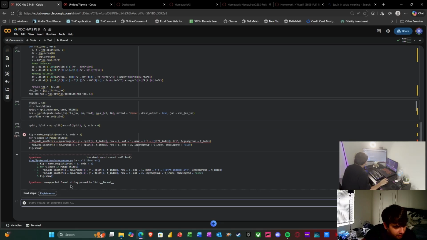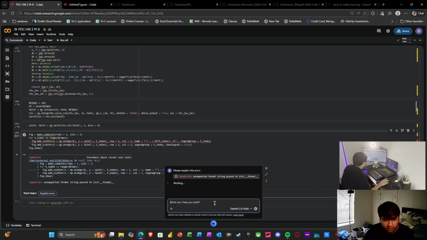Unsupported format string passed to list.__format__. So let's have that figure out the error. Might take a second.